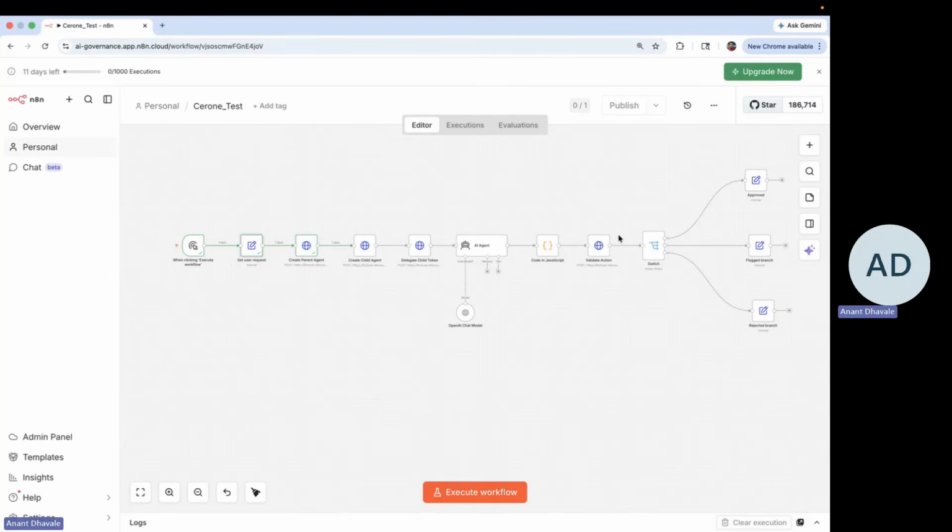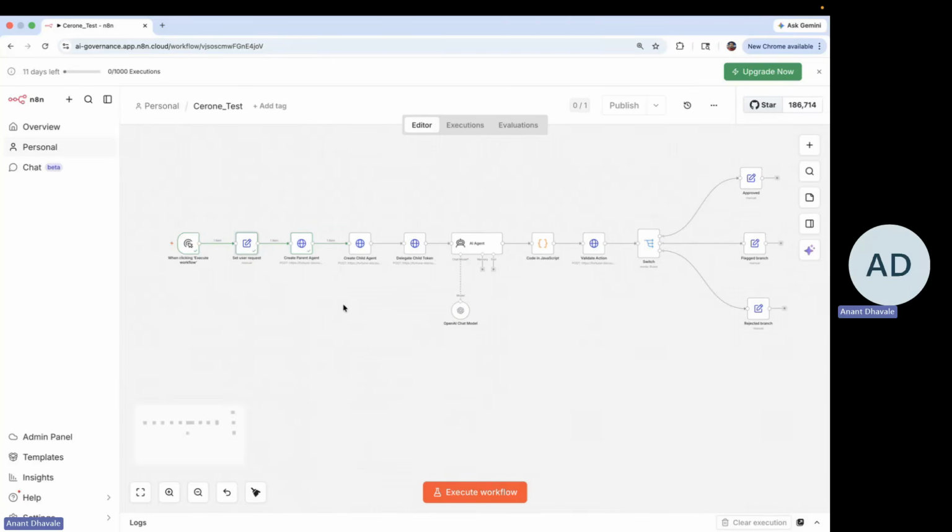So what we will do is create a parent agent, spawn a narrower child agent, delegate only one limited safe capability to that child agent, and then run three scenarios. For the sake of time, I have created the workflow. I will showcase how these three use cases run. So let me start with the structure of the workflow. You see a setup initially where we tell the workflow what needs to be done. And then there are some Cerone specific nodes which call the Cerone's server APIs in order to perform these capabilities.